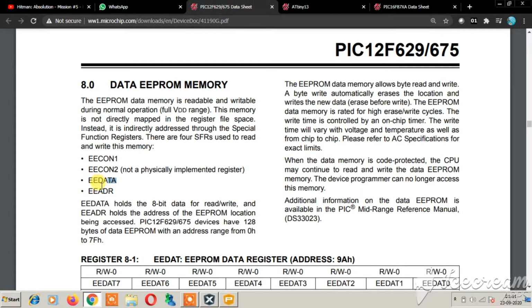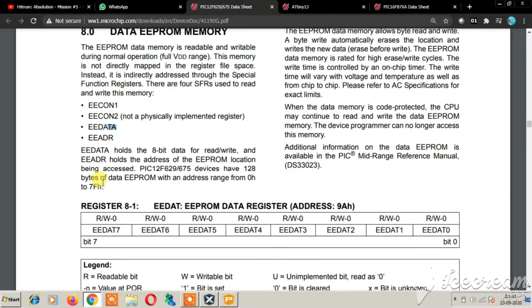EEDATA for the data and the EEADR for the address. You can find the explanation for the registers. EEDATA holds the 8-bit data for the read write, and the EEADR holds the address for the EEPROM location being accessed. And they have 128 bytes of EEPROM with an address range of 0 to 7F in hexadecimal.